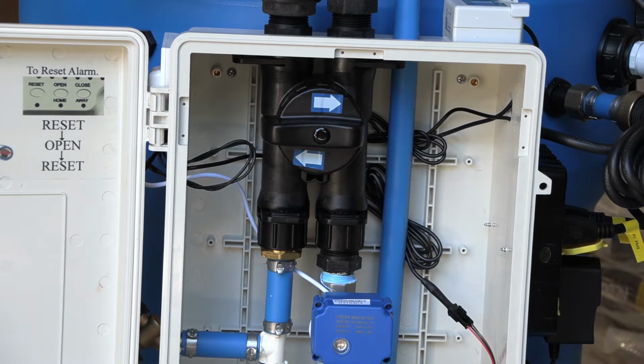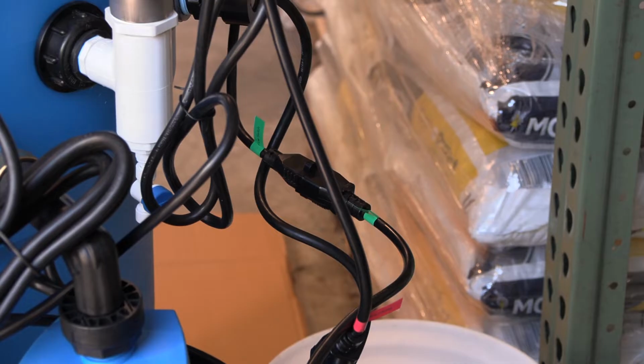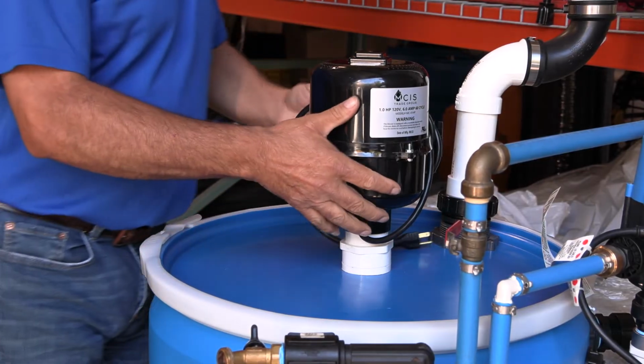The water starts circulating through the unit to disinfect all the parts inside. After 5 minutes, we could turn the power off. We will unplug the blower cord, which is labeled in green. Remove the blower.